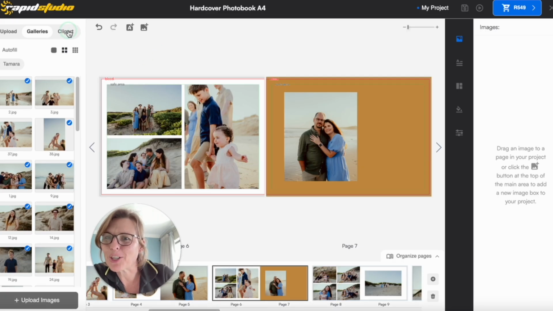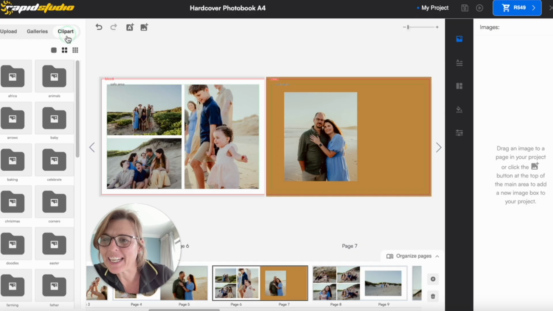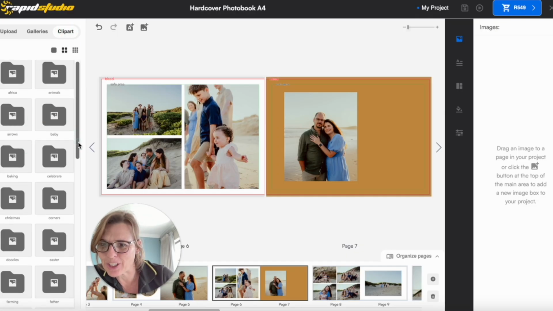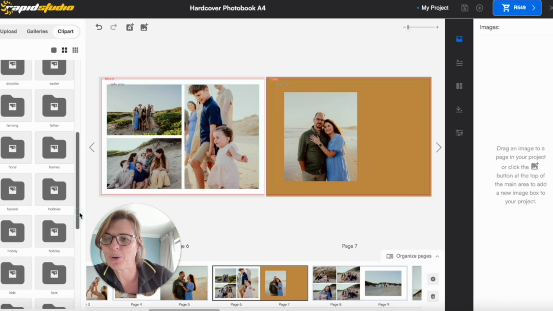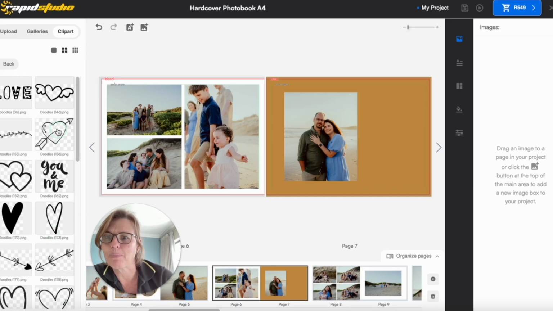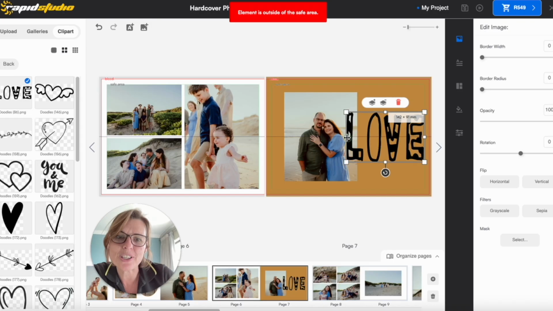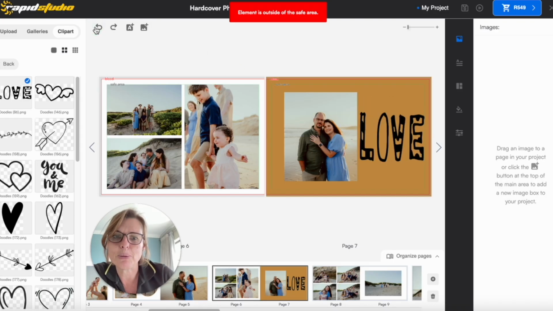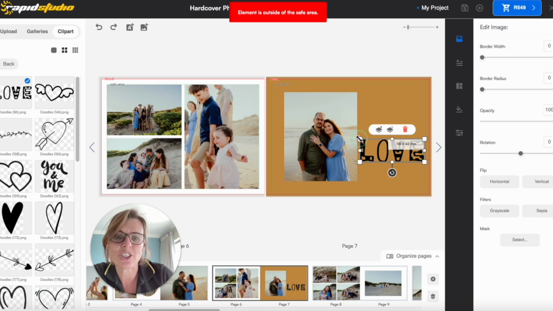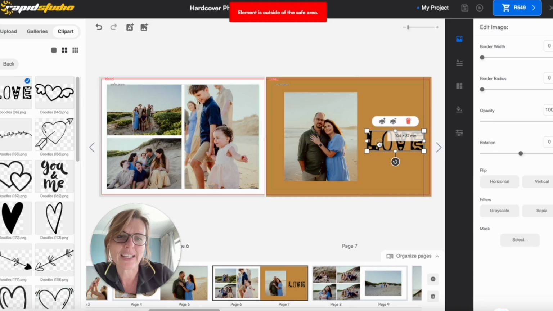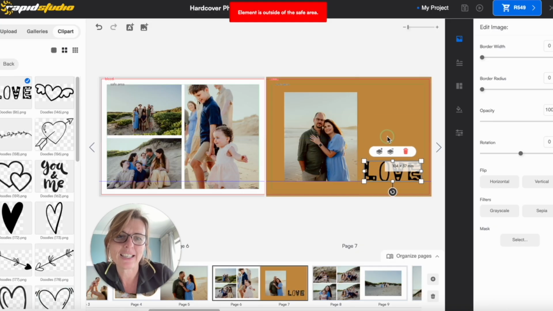If you want to add some clip art to your book, our clip art folders are stored here, and they're all organized in themes, so you can just flick through and see what you want. I think there's some nice love ones that would match this book, so you just click and drag it across. The thing to remember with clip art is that it's been professionally made in the right proportions, so never stretch it from the corners or the sides. We'll use our magical undo button to forgive our sins there. You always stretch it from the corner, and then it'll keep the proportions that the clever designer made it with, and put it somewhere that makes sense and looks nice.